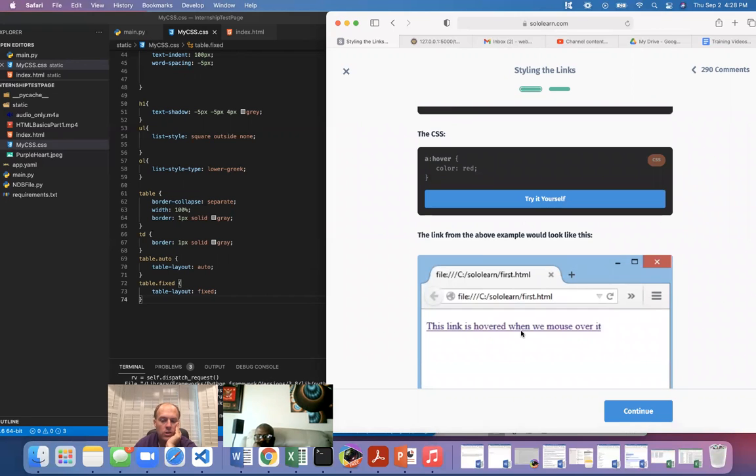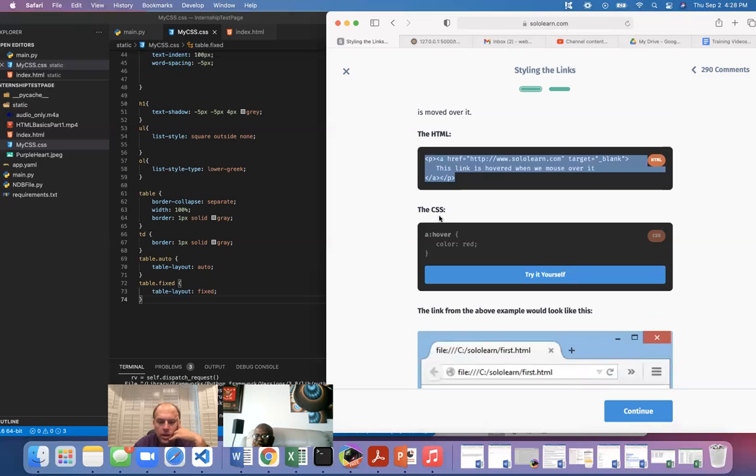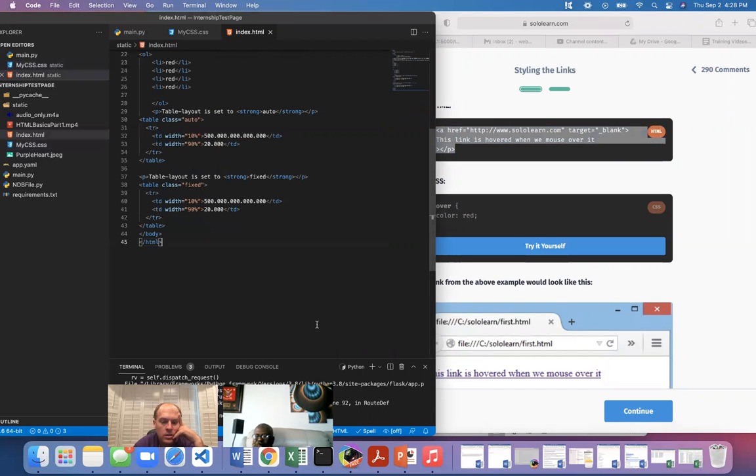You'll use hover a lot for links, just to style it different, not just with color, but like you can make it look like it's pressing in, when you get to some more advanced CSS stuff. And there's all sorts of stuff you can do. Like you can change your cursor. I don't know if they talk about that, but there's all sorts of stuff you can do. So hold on, let's go ahead and throw this in here.